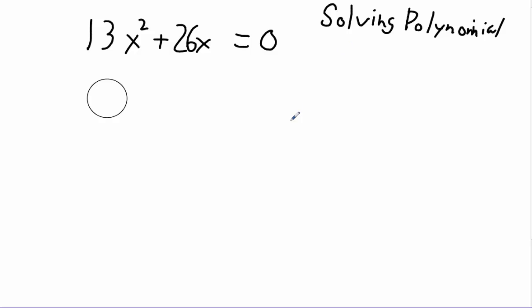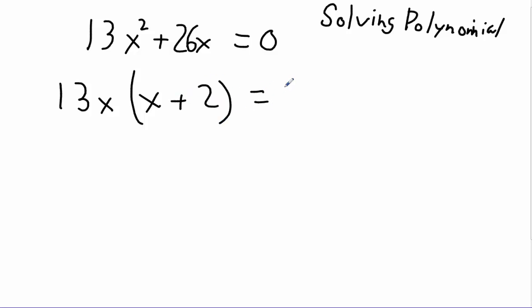Okay? So if you look and we factor this, we are going to get 13x as our GCF, and we're left with x plus 2 equals 0. The newest thing we have to do for these problems when we solve them is we really have to think about what is actually going on between the 13x and this whole quantity.